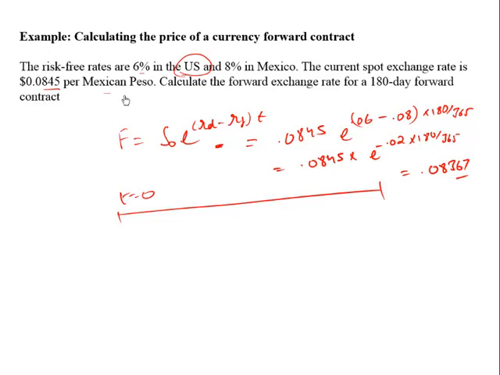So the Mexican peso will depreciate. 1 Mexican peso in the spot is worth $0.0845. 1 Mexican peso in the forward is worth only $0.08367. So the Mexican peso has depreciated. It is buying back less dollars. So if you try to exploit the arbitrage by borrowing in US and investing in peso, when you repatriate your money, some amount will be lost as the currency has depreciated. However, this will be the fair forward rate today.